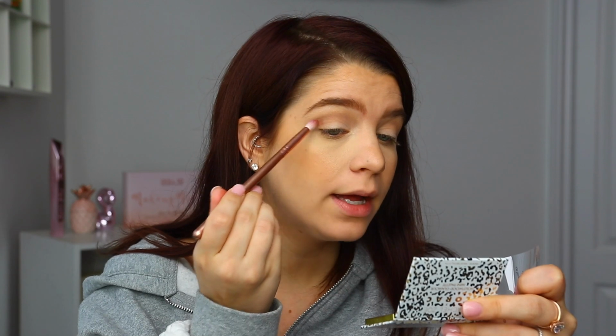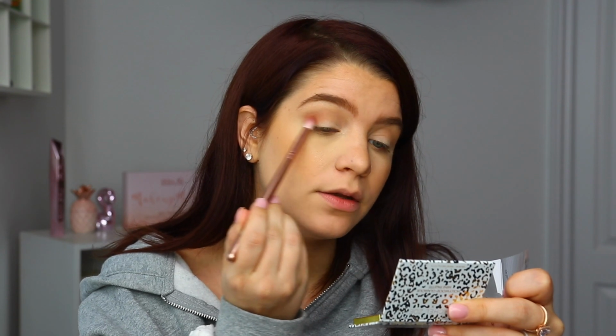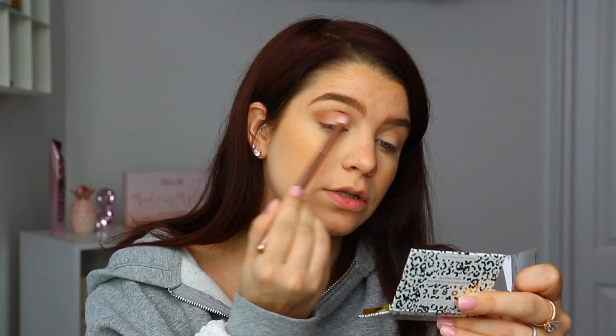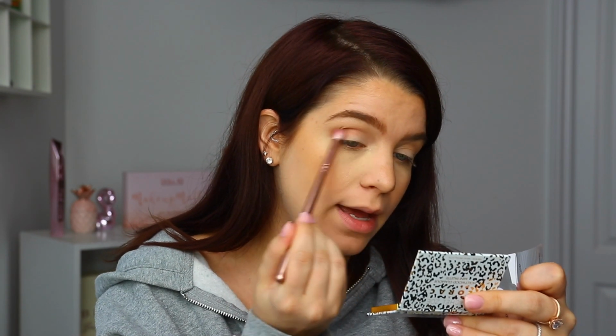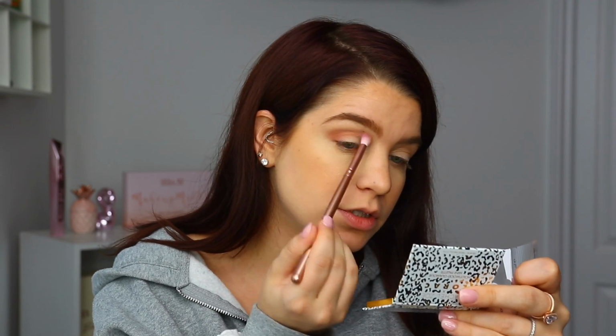Because none of the other 3 palettes have mattes, I feel kind of limited to using this red. I don't know that I want to do that, but I'm going to try a little bit of it. I'm just going to grab this one here. This is my Transition Transformer. I'm going to stamp this on the outer edge and begin to blend this shade in. I just want a light wash of this. I don't want this to look too red because I think I want to lean more towards the silvers and the gold in the palettes, but I just want a little extra something with a matte just to give us a little bit of gradient before we go in with the different shimmers.